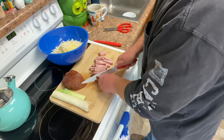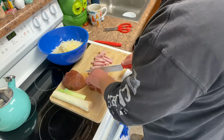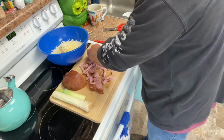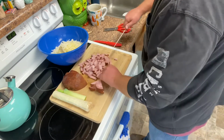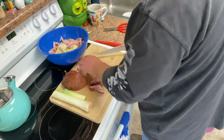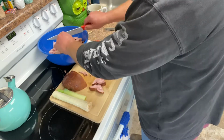As far as the amount, it just varies on how much you want in there, really. Size of chunks, again, depends on what you prefer. If you want more cubed or country style, it doesn't really matter. The ham's already pre-cooked, so you don't have to worry about any diseases or anything like that. And I like different sizes because then you'll get some that are crispy and some that aren't, for a little bit of variety.